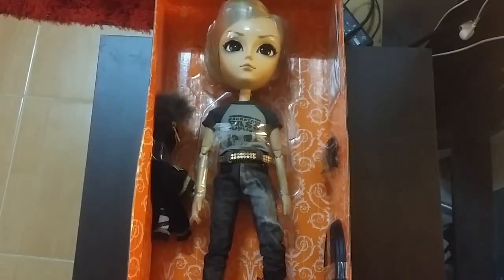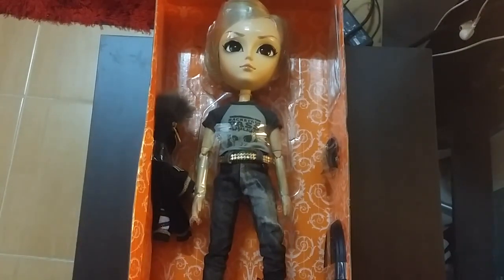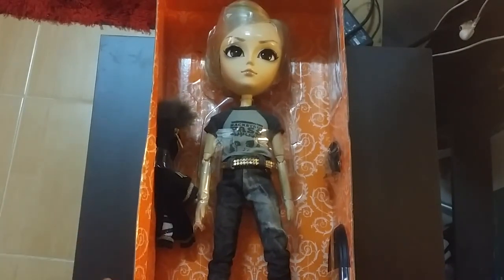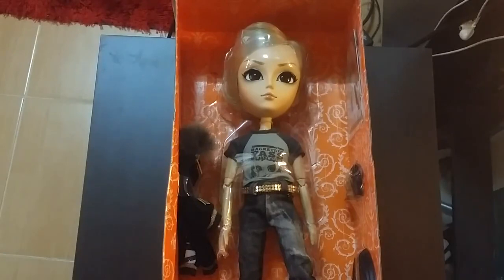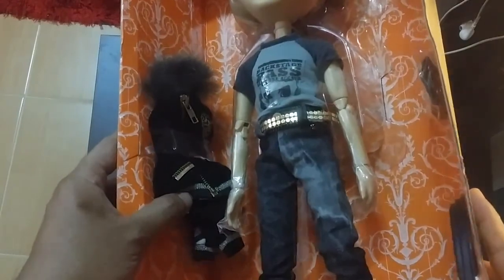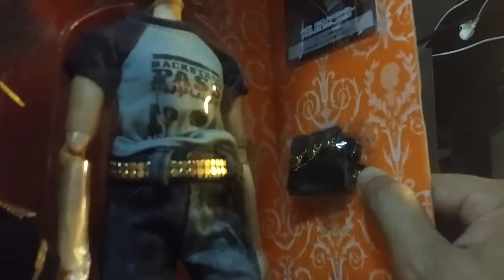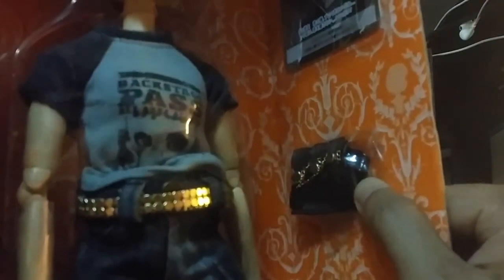And this is a Taeyang Raiki, and as usual, when you buy a Taeyang, it comes with a lot of stuff, and I see this one is not too much stuff. This Taeyang came with his jacket over here, and at the back is the doll stand. He comes with, I don't know what this is, maybe his Porsche or bag, I don't know, we're going to find out later.